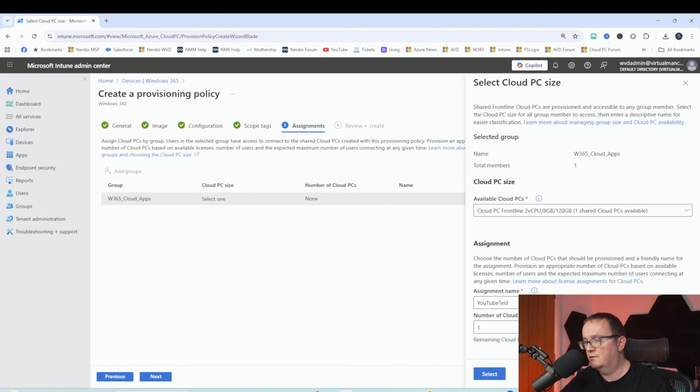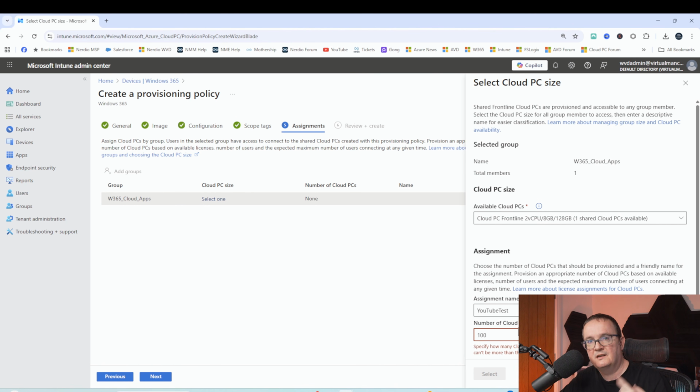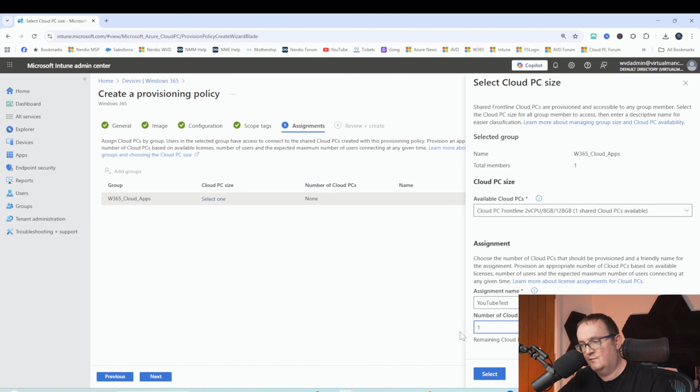And number two, we've got that number of Cloud PCs set to 100 in here because each user is going to use their own Cloud PC. It's not like with Azure Virtual Desktop RemoteApp where I can have multiple users using like a single session host. That's not the case here. We need to make sure the number of Cloud PCs available matches the maximum number of concurrent users. Okay, really important to remember. So I've got 1 license available, so I'm just going to select 1. In my scenario, I can only support 1.